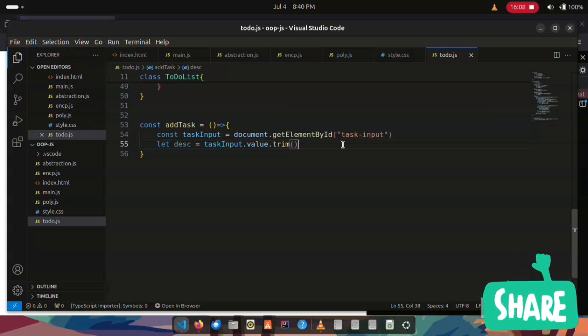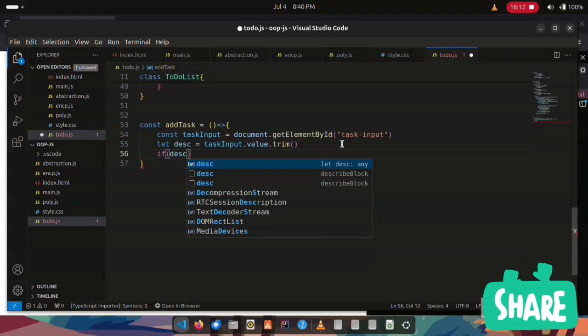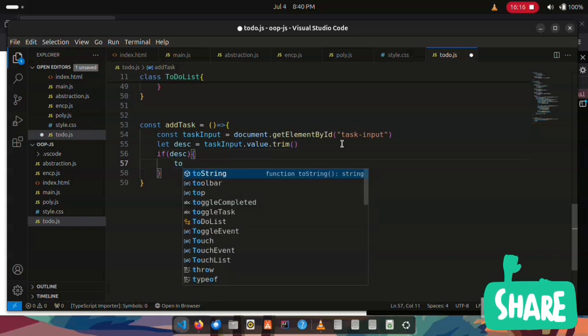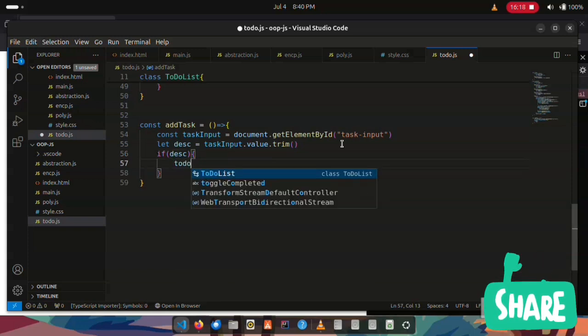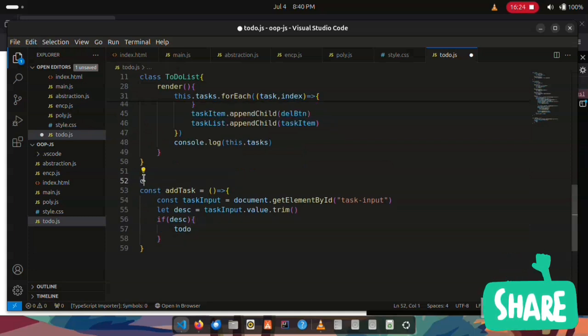So just want to say if the description is there, I want to say todo, what did I call it here? Okay, I just wanna create an instance of the to-do list.